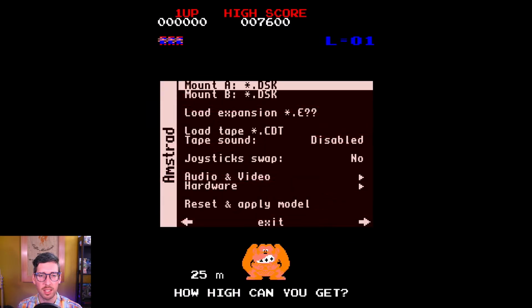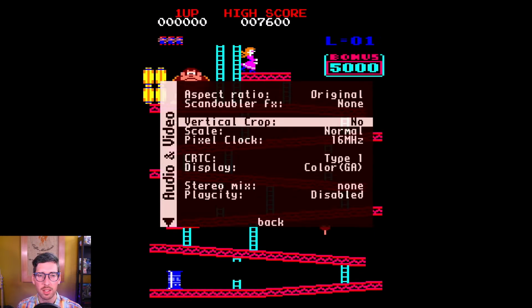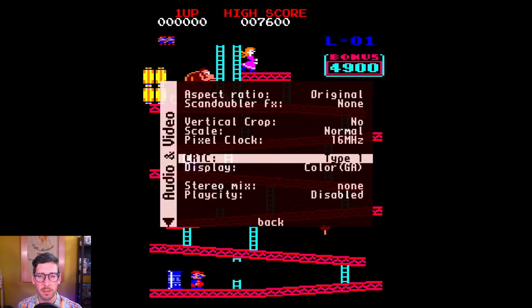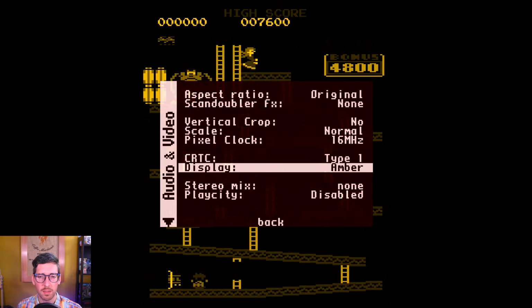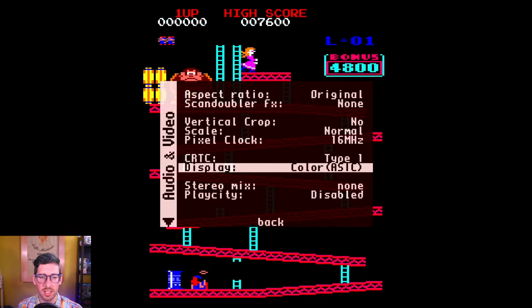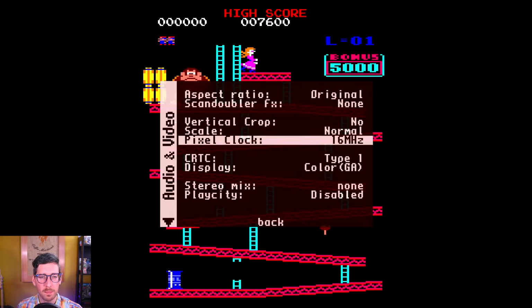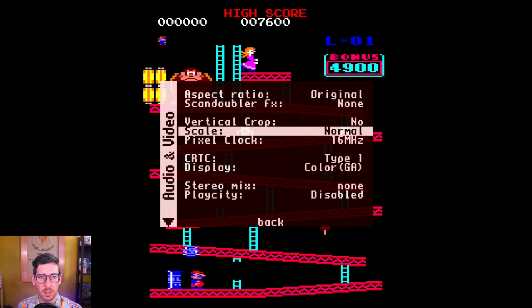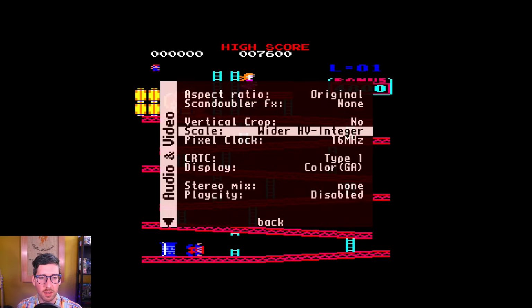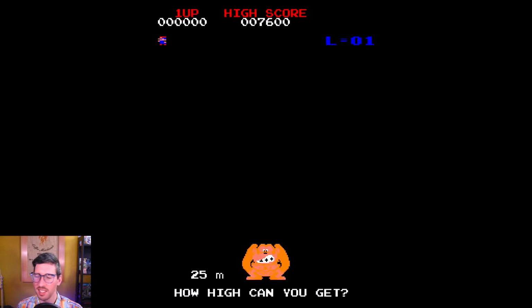Let's see. We can change coloring to weird things. No, I don't think there's one that's better than the normal. So this is pretty much what we got.